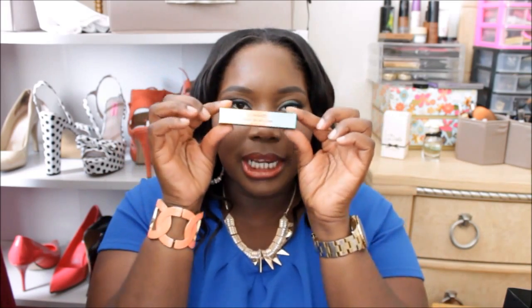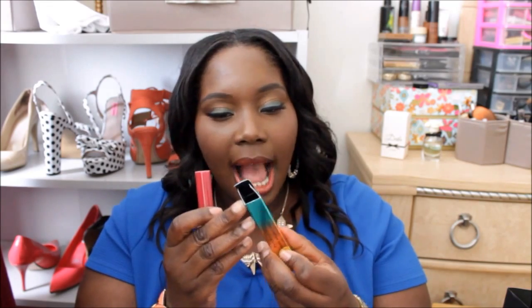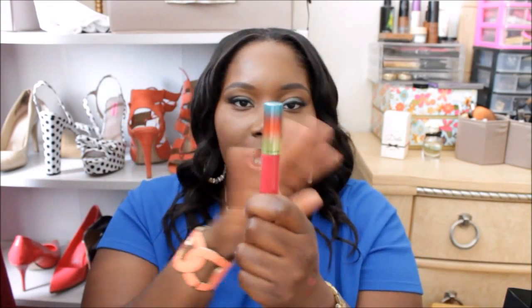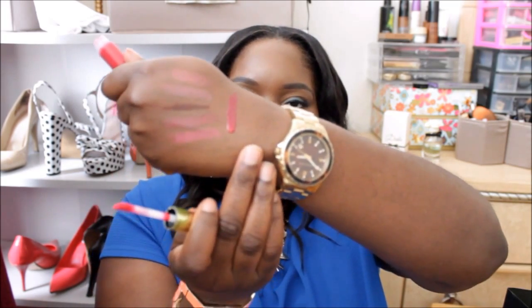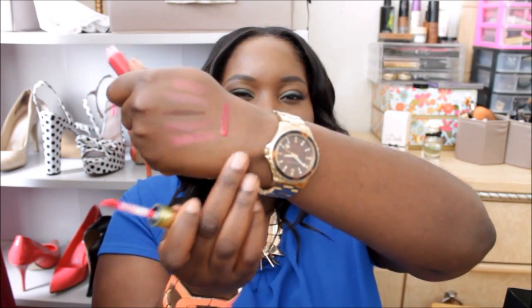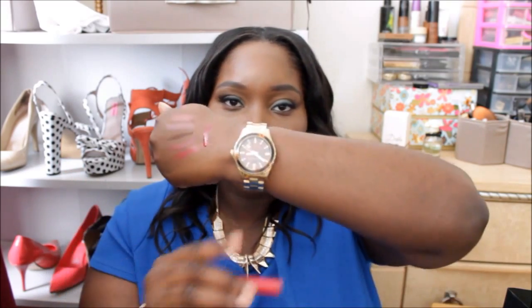I also picked up a few lipsticks and lip glosses from the Wash and Dry collection. I love the packaging — it's so pretty and cute, very 1970s psychedelic. This first one is a lip gloss in the shade Hot Cold. I'll swatch it for you — it's just a nice pinkish color, like a fruit punch color I'd call it. It's also well pigmented, so how it looks on my wrist is definitely how it'll look on your lips.